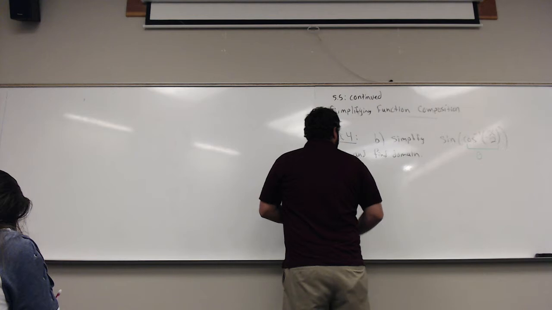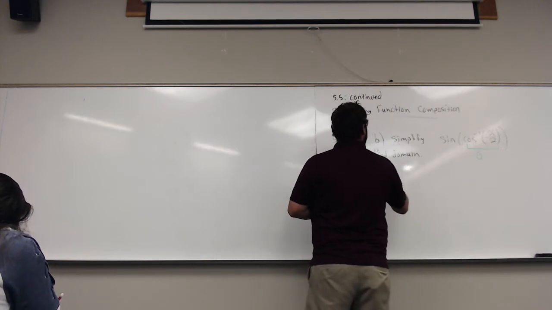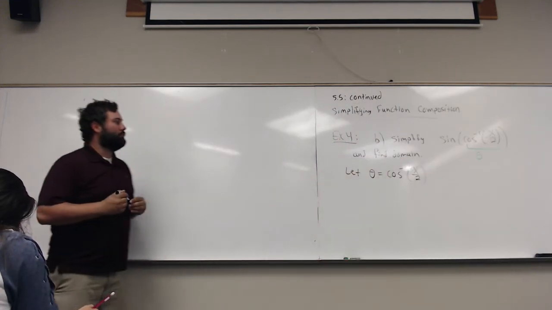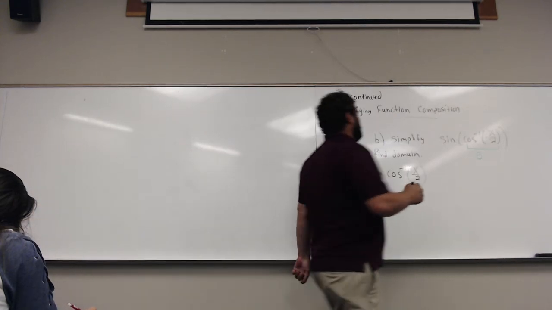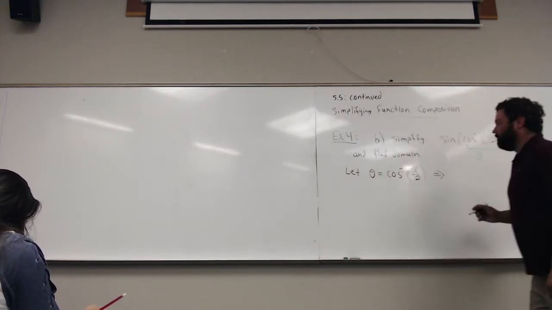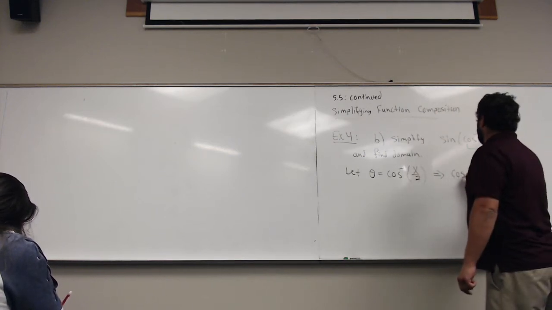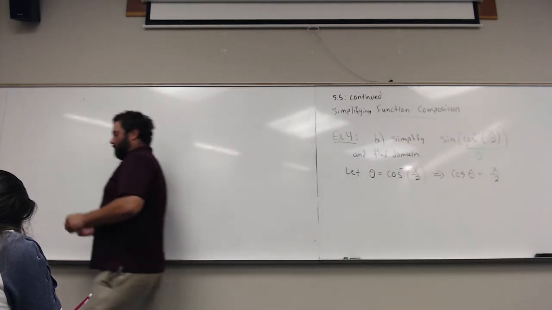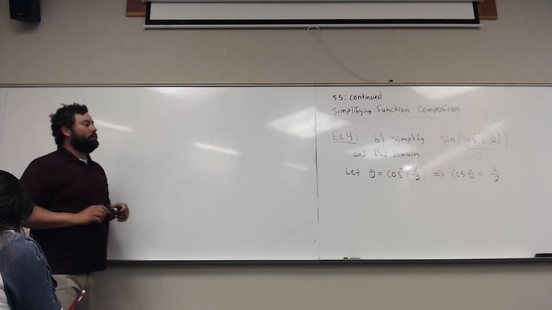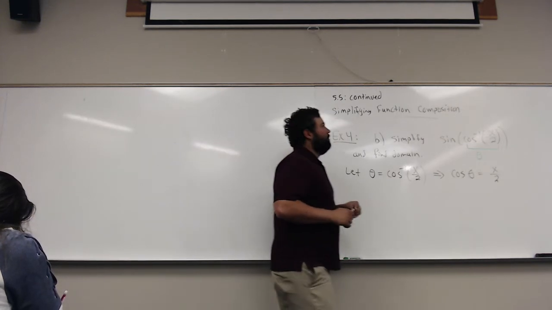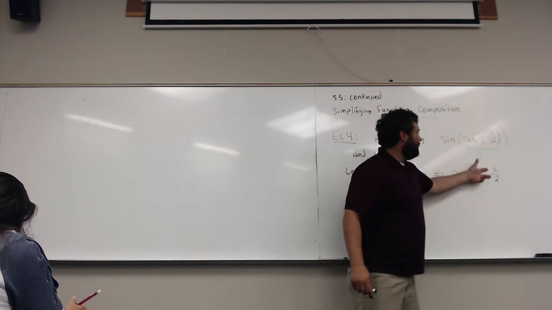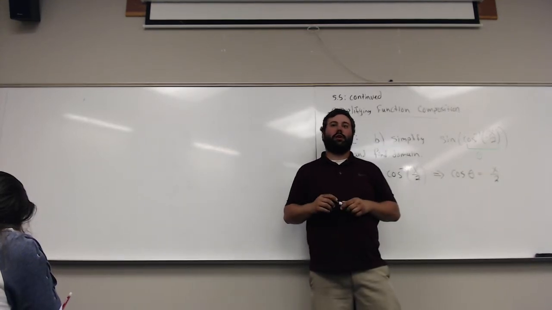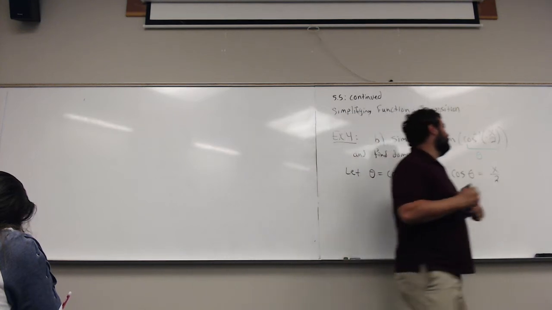So essentially what I just did here is I made a substitution. I said all that inside stuff, cosine inverse x over 2, let's just call that theta for now. And then we can rewrite this in terms of cosine, so apply cosine to both sides, and I'll get that cosine theta equals x over 2. Now, this isn't necessarily always going to be a fraction. The innermost function, if it's not a fraction, you can always do the divide by 1 trick. That way you can get a couple sides in a triangle.